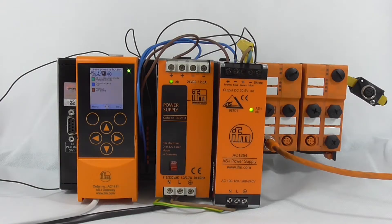Let us look at how to measure the network symmetry. A good symmetry is the key to a healthy ASI network. In order to read the symmetry, you need to make sure the functional earth is connected to the shield of the ASI power supply. For dual masters, the shield from both power supplies can be grouped together.